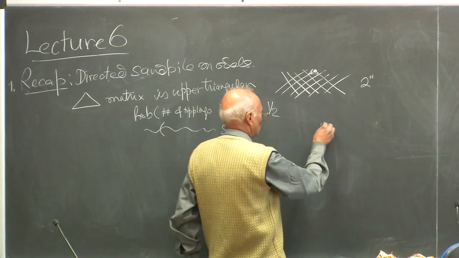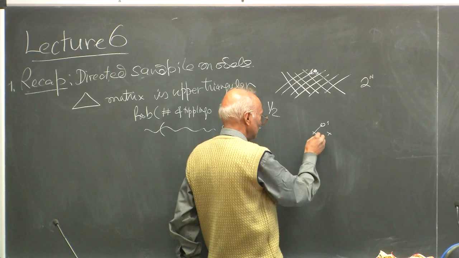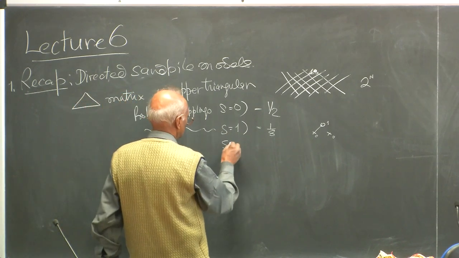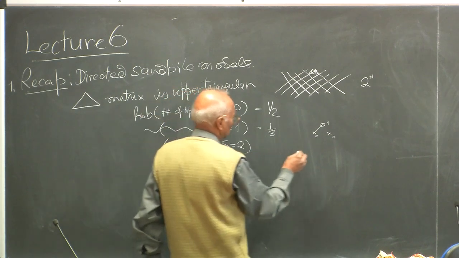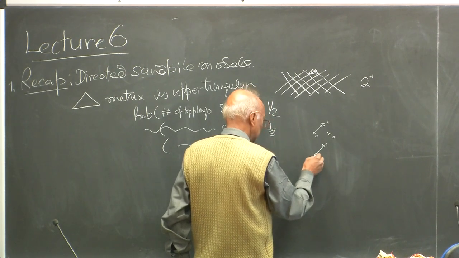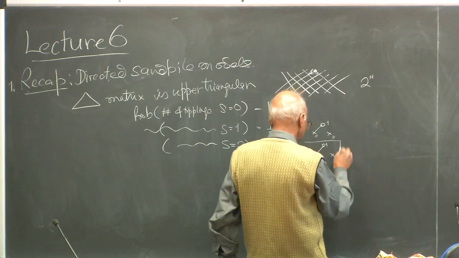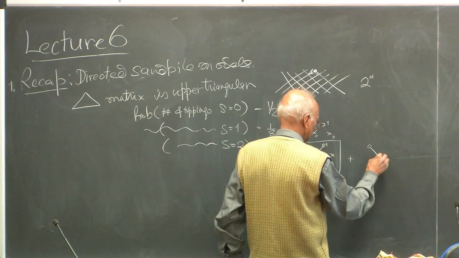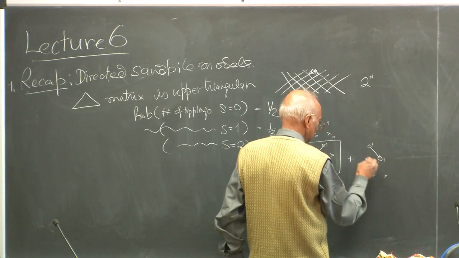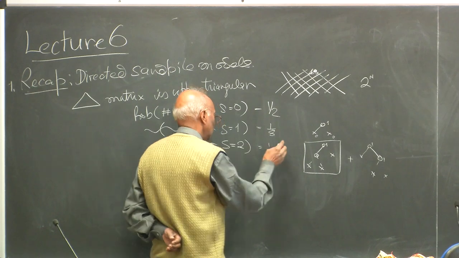So this side should topple, but when it throws two grains down, these should not topple. So the probability is that this is height 1 and these are height 0, and so this is 1 by 8. Okay? And then you can extend this further, s equal to 2 will be that this side should topple, then it should come down to something, and here the height should be 1, so that when one particle comes, it topples further, it falls down, but this should not topple and this should not topple. Or you can have a configuration which is like this, and this side topples and this side topples, and then they don't topple, and this one also doesn't topple, and both of these have equal weight, which is 1 upon 2 to the power 5 into 2, and so on.